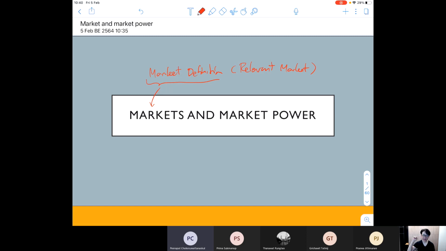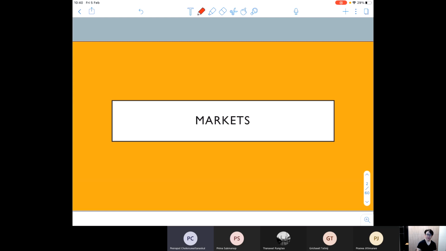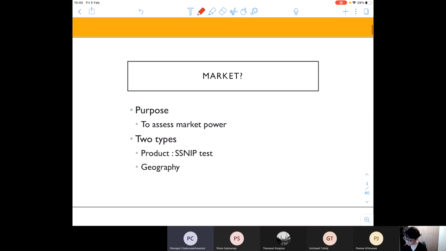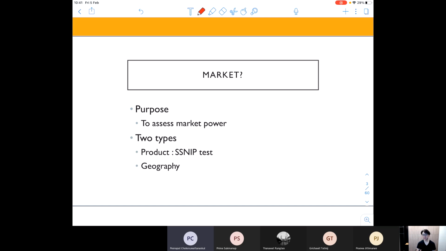And once you define the market, you would analyze each market. Afterwards you can calculate everything you want. You want to know the market share, because you could be a dominant player in one market, but just an ordinary player in another market as well, right? So whether you will be a dominant player, whether you will have market power at all, depends hugely on the way that you draw the market. So when you draw the market, well, I think I'll start with the case and then we go into detail.